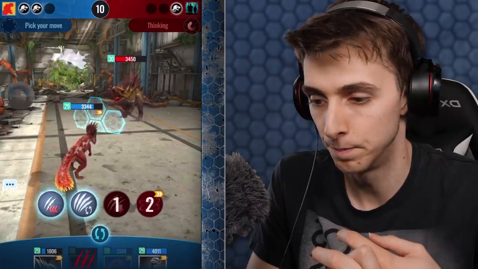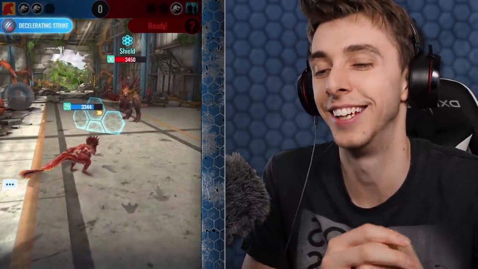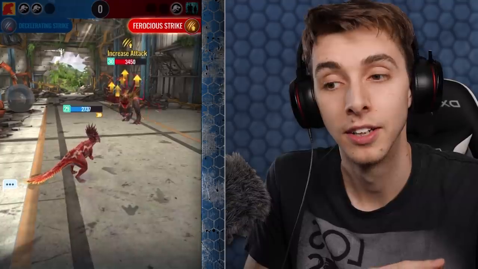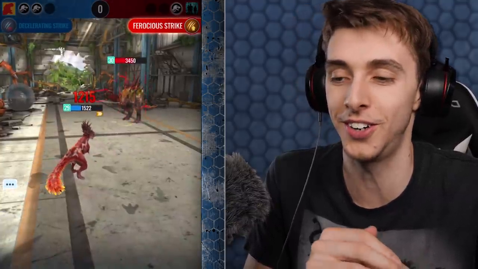What should I go for here? Should I slow him down? I'm going to slow him down. He's probably going to kill me because he might go for Ferocious Strike here. Oh, is he going to go for it? Oh, he does, but he's still got his nerf on him. Oh!